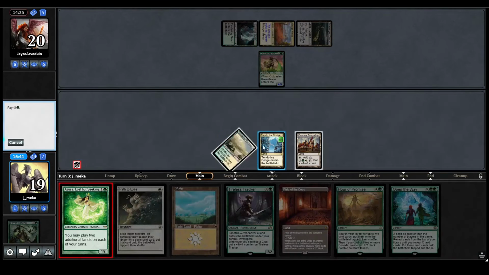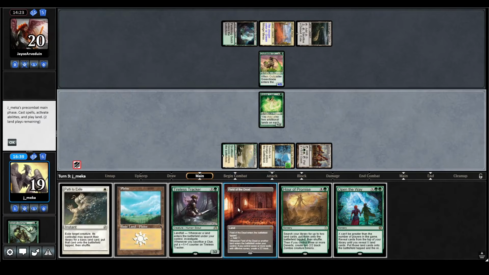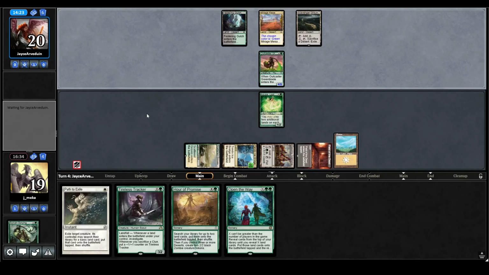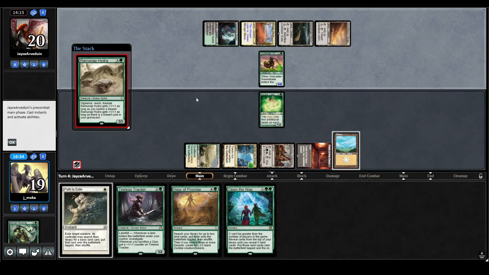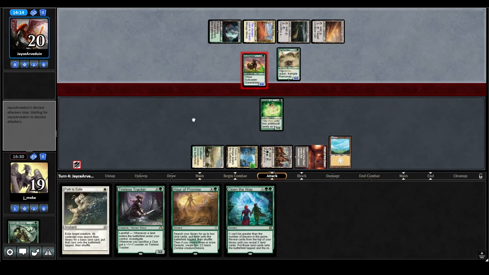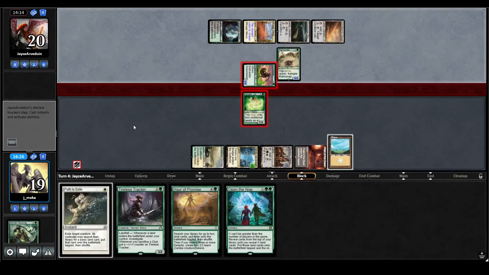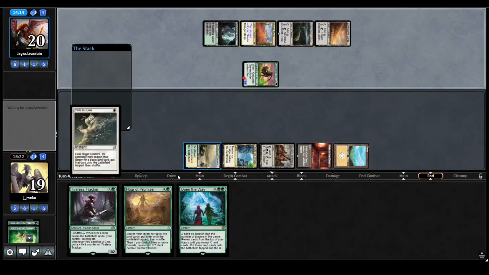All right, Azusa, big value here for the Azusa. I can even just block the Azusa now. I don't need it anymore, so I can just hold the path or whatever, or they could just verge it. I guess I could just verge it. See, like I could just path this. I'd rather just path this. Trample's also a big deal for my little 2/2 deck.